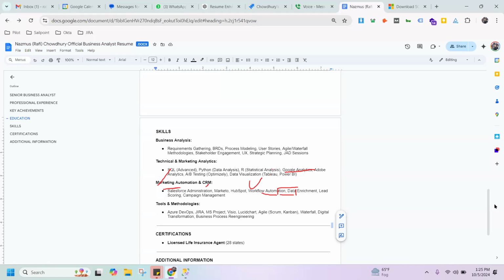But Tableau, Power BI, and SQL work together because our focus is similar. It is also used for data analysis or data extraction. You link it and extract the data. SQL is the query language that works with the servers, and Power BI is the visualization tool, so it visualizes the data that comes over here.